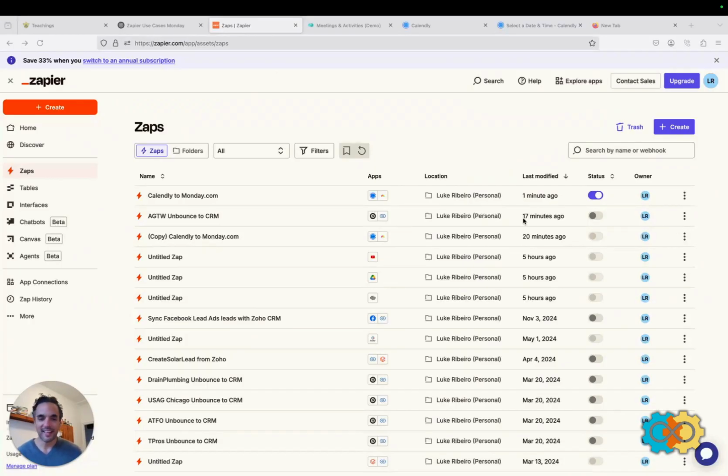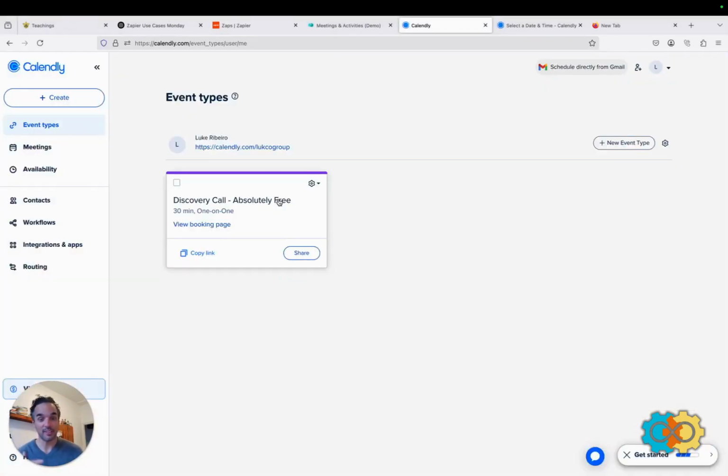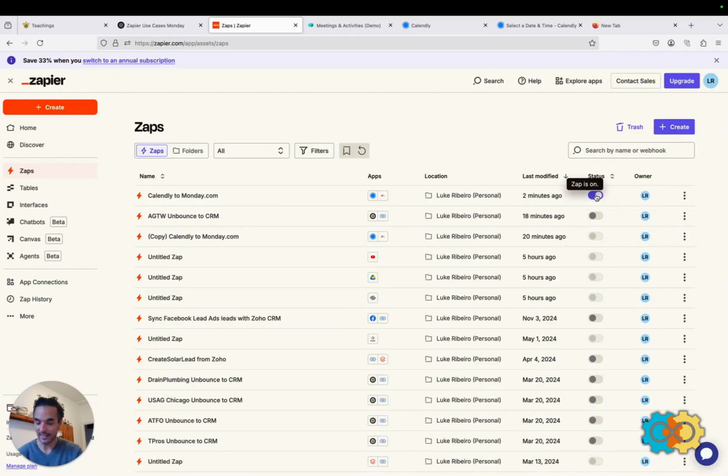Okay, so that attempt did not work. I was doing some checking behind the scenes and I realized that my Calendly account was a free account, because I use this for the demo, and Zapier doesn't work on free accounts. That happens. Certain software you need a paid account for Zapier to work. In Calendly, you need to have a standard plan or above. I was using a free plan just for the sake of this video, so I just upgraded it. So now I have a standard plan on Calendly, sorry, and now my Zap is on. It was always switching off.